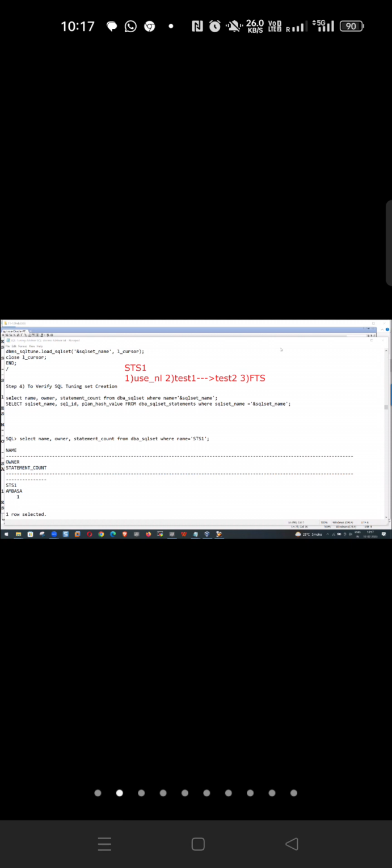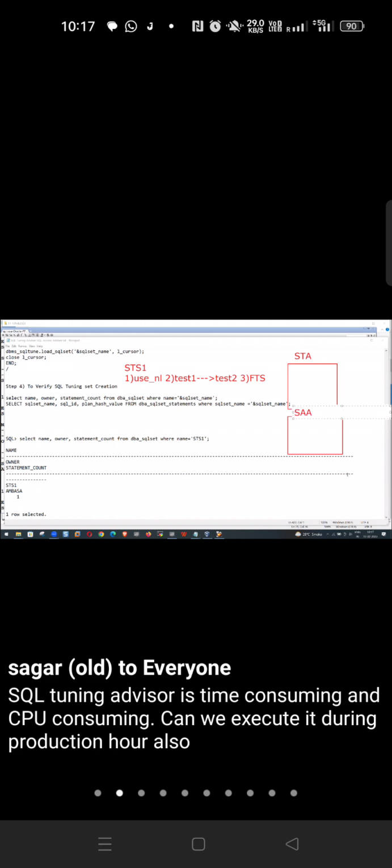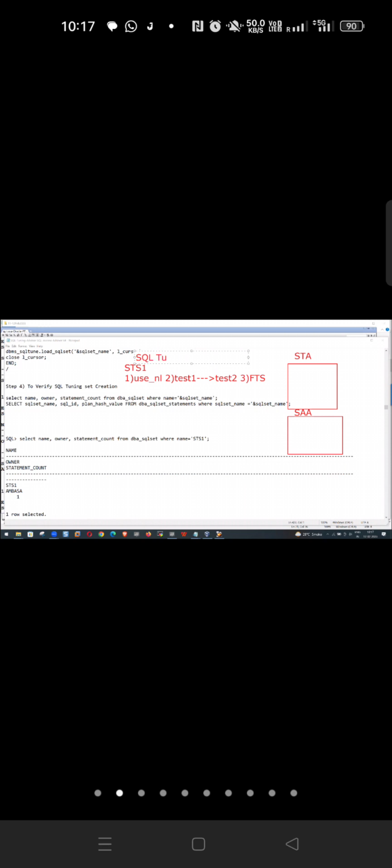Now this I am asking to hand over to two options. Either you hand over only to STA, or you can hand over to SAA. It is your choice. Now what is STS? SQL Tuning Set. What is STA?